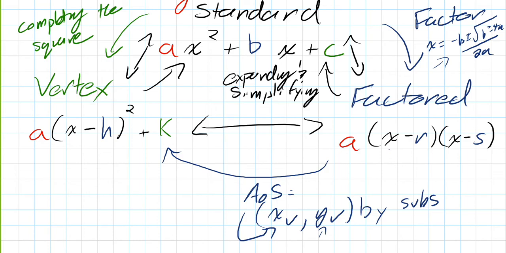What you probably haven't done is going from vertex to factored, and they don't tend to show it too much. Yeah, you probably won't do it. There's a way to do it. It's just usually not covered. And that's because you can kind of take a roundabout way of just going back to standard and then factoring to get here if you really, really need it. If we run into it at all, I'll show you a fast way, the little way to jump here. But it's essentially just solving for x, but they just don't often do it in the class you're in.